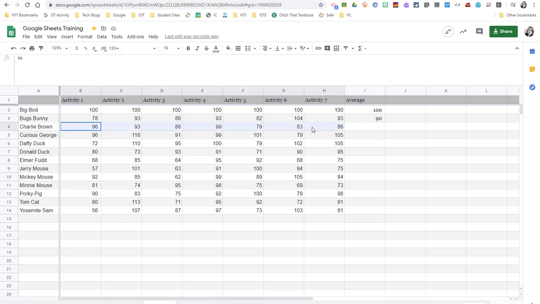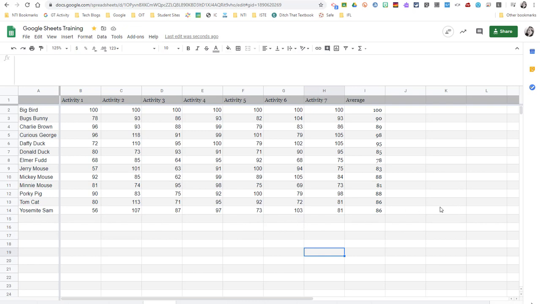So I could choose to do this for every single row, but that would be a little tiresome, especially if I had 300 students. Here's a shortcut. If I click on my last cell that I have put the function in, notice I get this blue box in the bottom right hand corner. So if I click and hold on that and just drag down, it's going to copy that function for me and show me all of the averages. So again, I just clicked on the bottom right hand corner and held down and dragged, and so it would copy that function in the background of my spreadsheet.